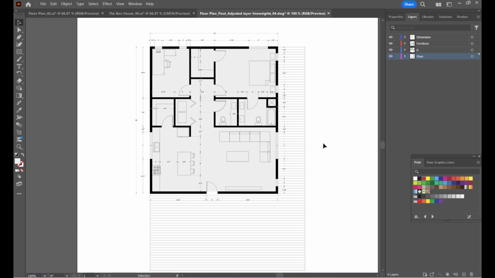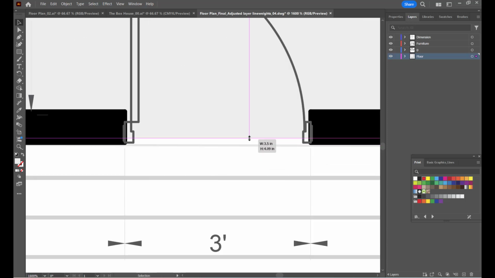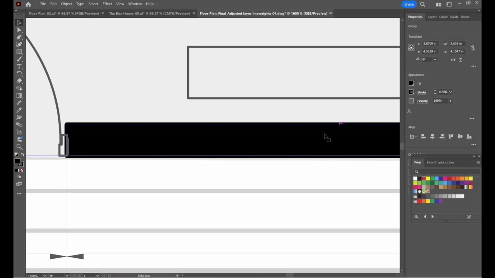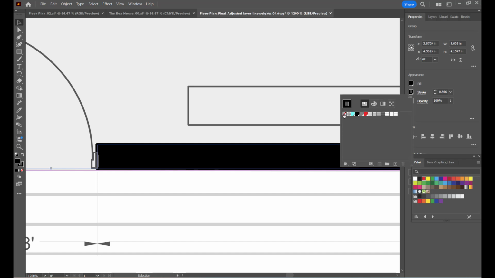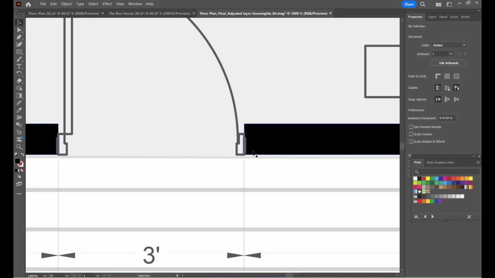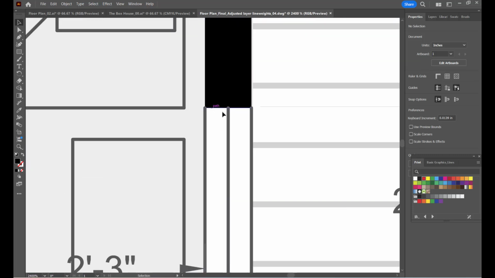One more thing. Right now I want to adjust this so that it is outside my walls, like this. If you don't want your walls to look like this, you need to go back and turn on the stroke, turn off the stroke. But that's okay if you keep them off as well. This is, for example, how you have sharp edges and everything. Just like that.